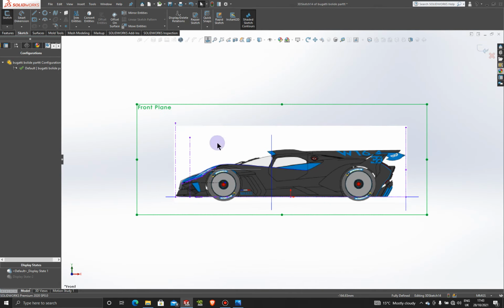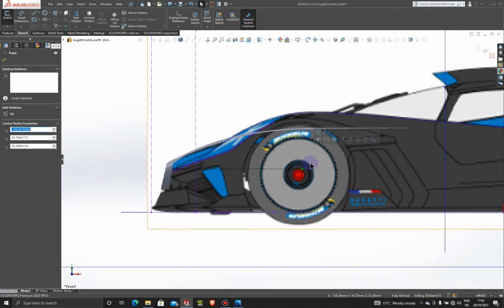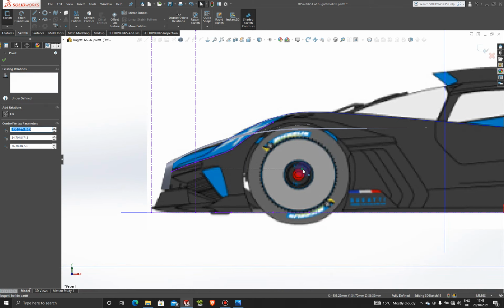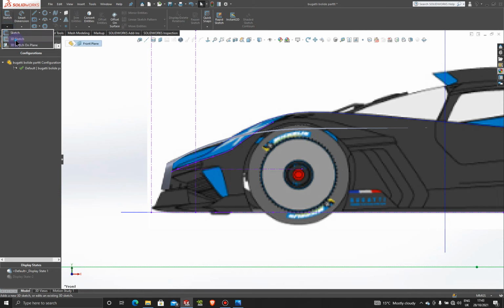And if you jump into this area here, obviously we want to give this a little bit of draft because it also acts as a downforce. So exit the sketch and grab another 3D sketch, the construction line.